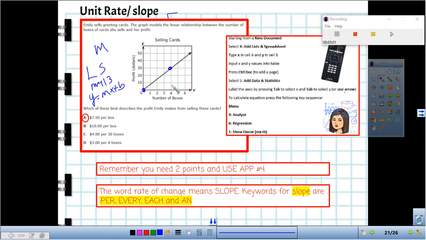0, 0, and 4, 30. And then anytime you read the question, going through here like this, keywords, anything that says per, each, every, those are your M's. So M is your slope, don't forget that. Think of each, every, per, any kind of that idea. Per, every, each are our keywords for slope. Anything with -ly, anything daily, weekly, hourly, that's going to be a slope again. Okay, let's see. Questions.